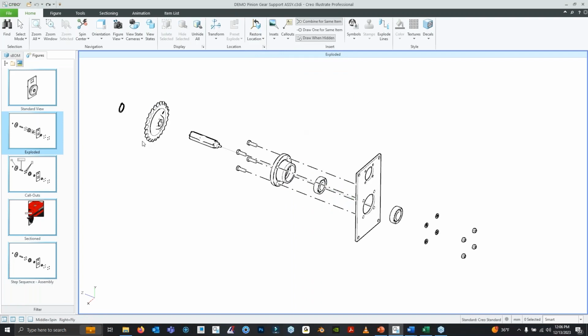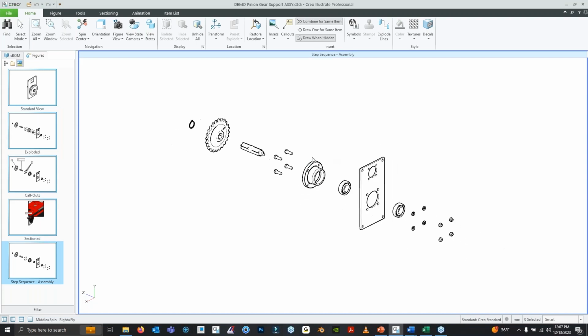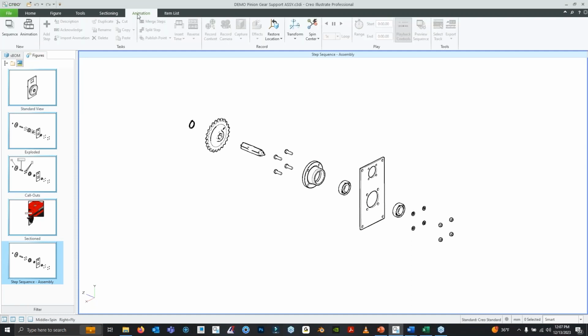The reason I'm showing you that is that when you're ready to set up a video, it will animate that step. I don't even have to drag it and try to guess where it goes. It'll animate that step. So I did duplicate the exploded view, and I did that before the explode lines were added. So I can now easily set this up for animation and a step sequence that shows in motion how this is assembled.